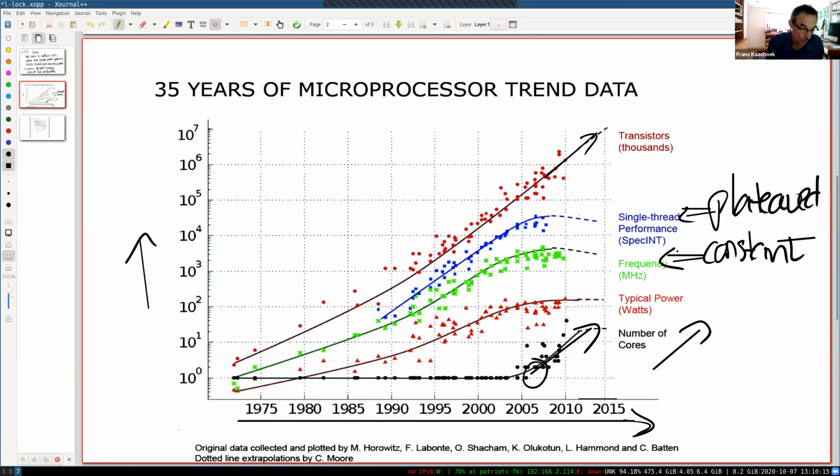And so if an application wants more performance, it can't rely on a single core. It basically has to exploit multiple cores. And this also means that if an application is kernel intensive, OS intensive, like a server, then the operating system also has to run efficiently on multiple cores. And so that's the main reason that we're very interested in parallelism within the kernel. Any questions about this?